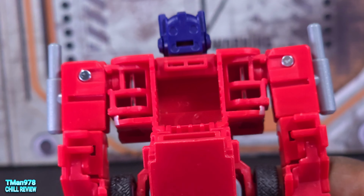Here's the legs. You still see the sticker, the detail right there. So I wouldn't be shocked if at some point they do, and you get the detail on the feet, if they do paint this guy up to be more cartoon accurate and not have these stripes. And well, I don't think they can get away from this right here, because even in the cartoon he had that. But they could definitely paint the toes and the knees and the forearms, because the details are still there. The hands are fully painted because this is really red plastic.